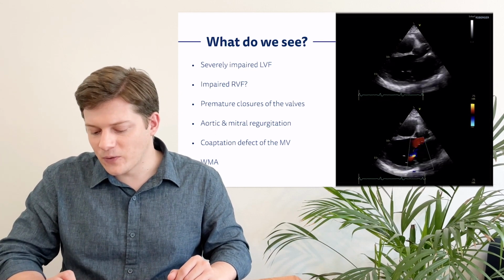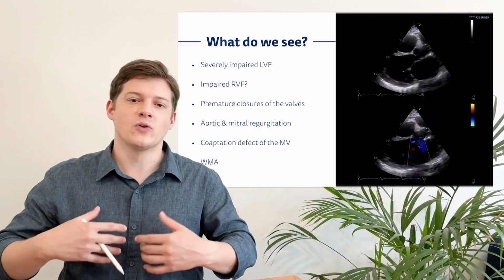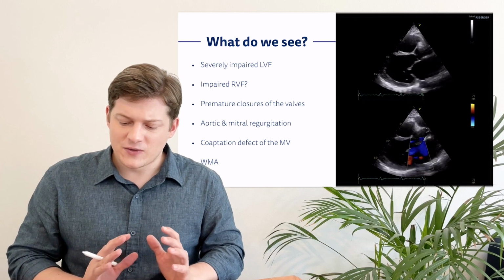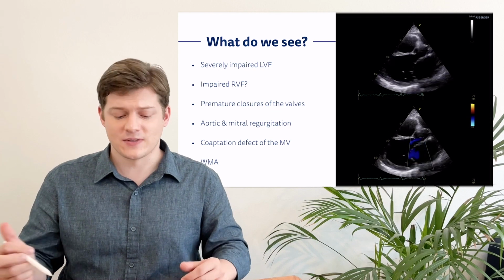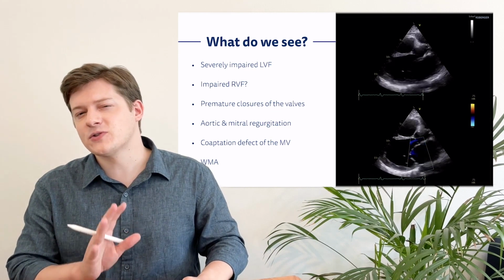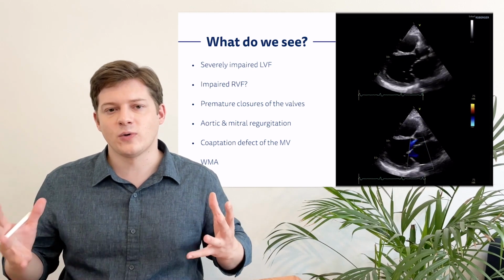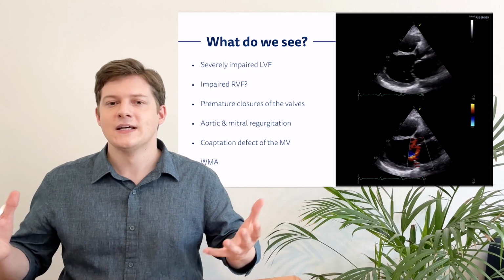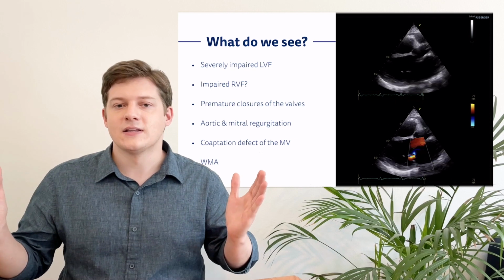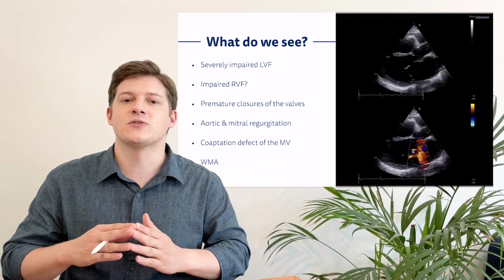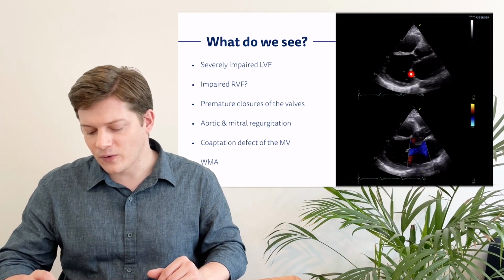Right ventricular function I also want to discuss because it also seems different compared to the normal anatomy we saw. If it is truly impaired or not, we can assess later, but it already gives us a glimpse of the right ventricle. Note as well the premature closure of the valves. So if the heart is pumping less blood, or the stroke volume is decreased, the ejection fraction is decreased, there is less blood flow going out, and because the heart is not pumping normally, the valves are closing before they actually should. So this is a premature closure of not only the aortic valve, but also the mitral valve.